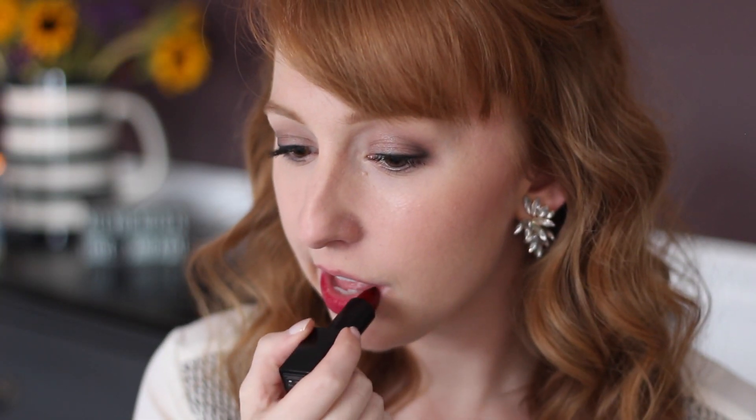The first is Charlotte, and this is the only one I've been a little bit confused by, because it's described as a burgundy and it looks very burgundy in the bullet. But every time I apply it, it comes off a little bit more cool-toned fuchsia on me, which is not bad — it's still a beautiful color — but it's not the burgundy I was expecting.